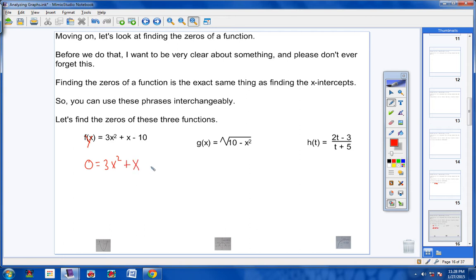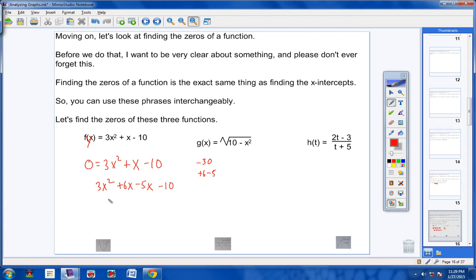Now, hopefully you guys remember how to factor this. If it is factorable, which I hope it is, and it is, remember, we have a trinomial here with a lead coefficient of 3. Now I'm going to go fast. We covered this the first 2 weeks of school, and I told you we'd have to know how to factor the rest of the year super quickly. So you take your first term times your last term, -30. Well, two numbers multiplied together give you -30 and added together give you +1. Well, that's +6 and -5. When you multiply them, you get -30. When you add them, you get +1. So you bring down your first term, you bring down your last term, and right in the middle you put +6x and -5x.